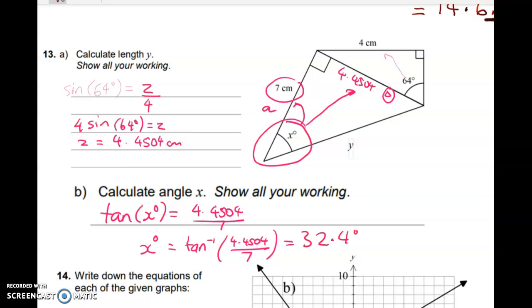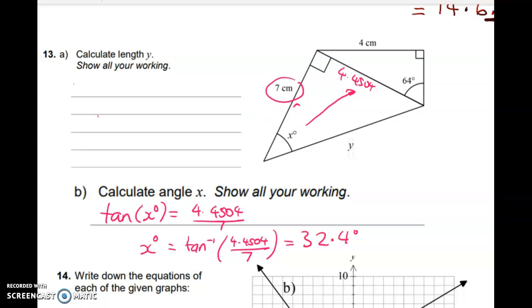Now, I haven't worked out why, because I completely forgot to do that when I was preparing this video. I'm going to show you how to do that now, and you can just do that one for yourselves. It's not too hard. Okay, well, there's two ways to do it, actually. The first way, hopefully you can see, is to do it using Pythagoras, and that's probably what I would do here, right? So I can start that off, but I just haven't got a calculator handy. We're going to have 7 squared plus 4.4504 squared is equal to y squared, and so on. So that turns out to be an easy short side Pythagoras question.